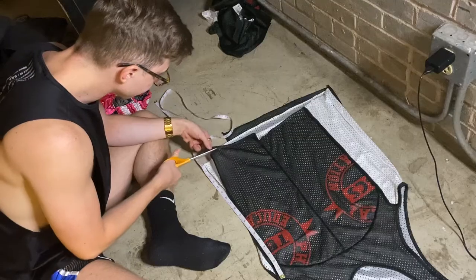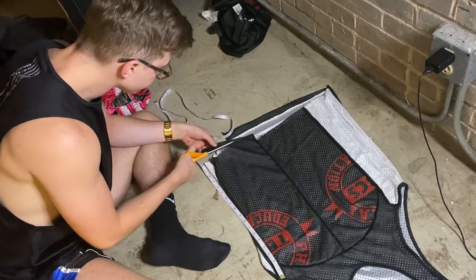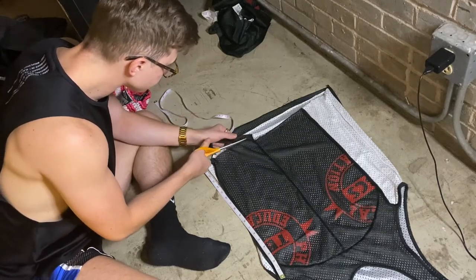I finished both the top and the shorts by cutting any uneven bottoms and sewing bias tape around everything.